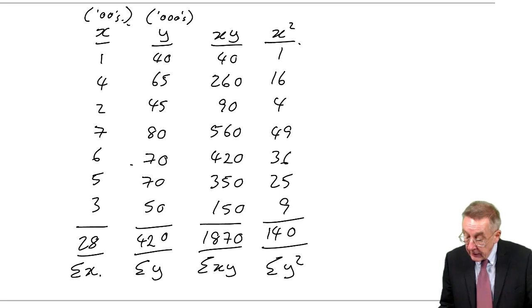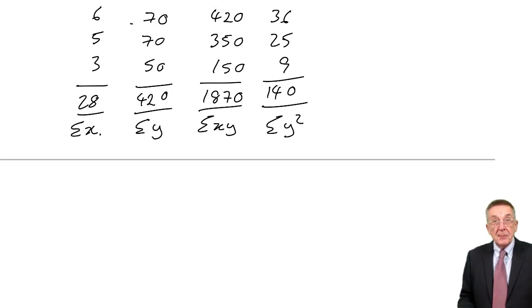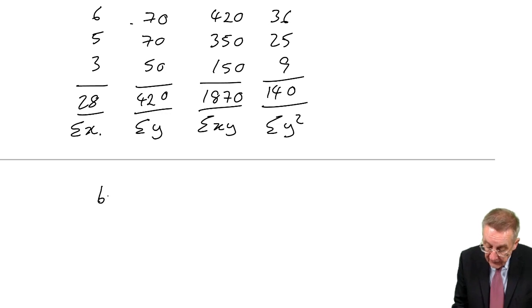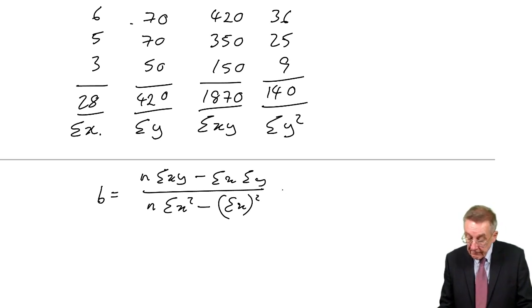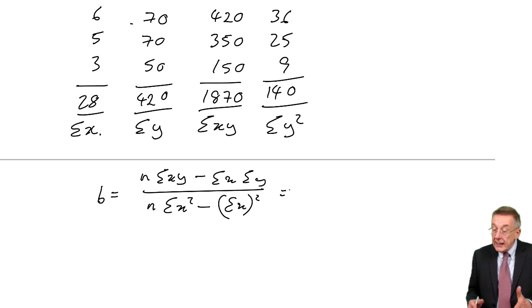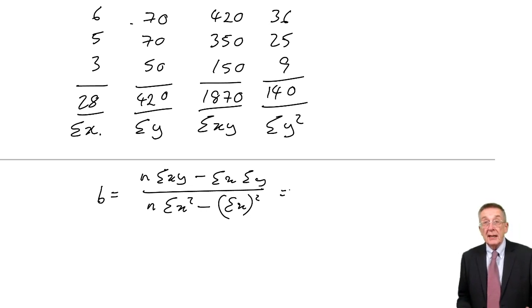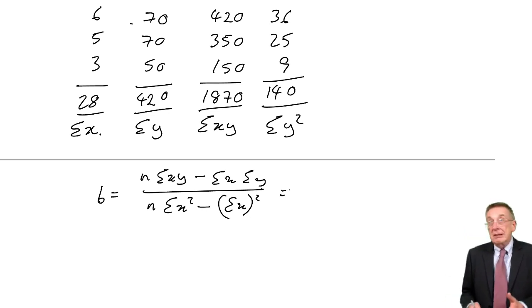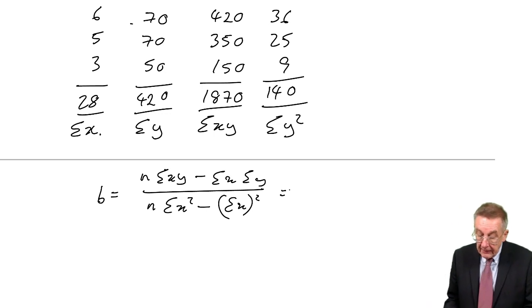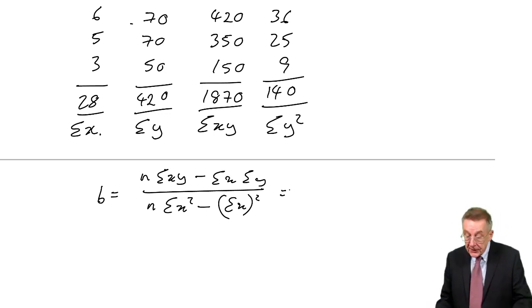We're going to have to do B first, if you think about it, because the formula for A has B in it. So B, it's n sigma xy minus sigma x sigma y divided by n sigma x squared minus sigma x all squared. I'll do it step by step, but this really is calculator work. The more efficient you are with your calculator, the more you can sort of do 2 steps in one. However, n, remember, is the number of sets of observations, which is 7.